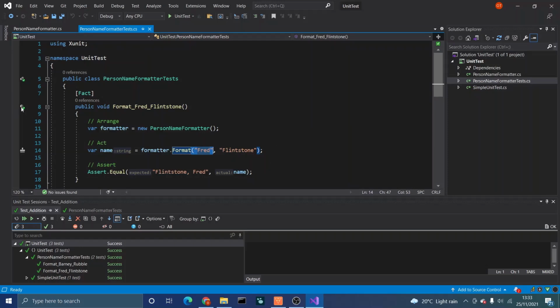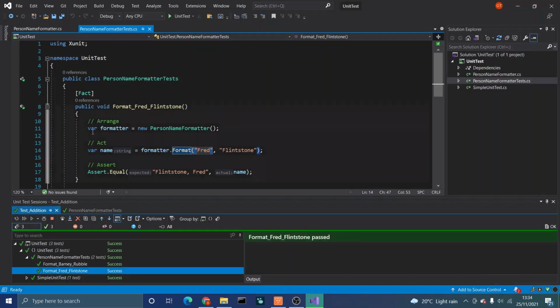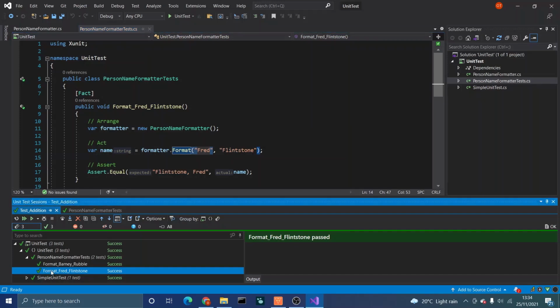Okay, cool. Let's see whether we can run this test. So we can run it from over here. I've got an extension called ReSharper where I can run it from over here. Let me just run that. So run this unit test. And it actually showed it running down here as well in the test explorer. In fact, I'm going to run it down here.